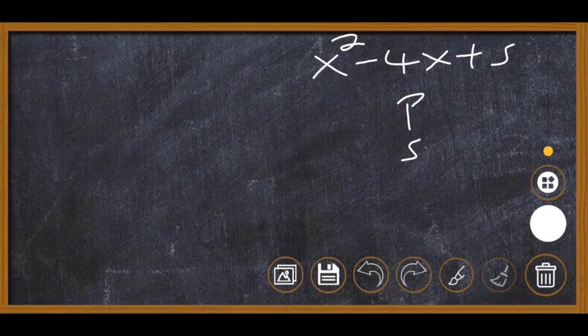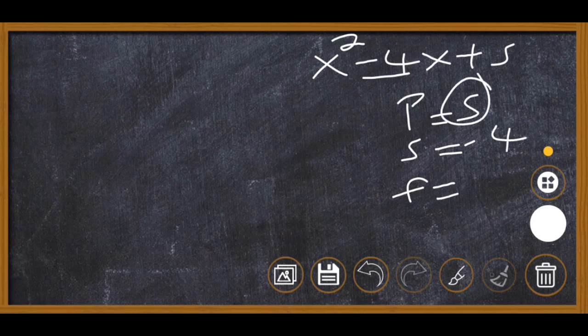So the product is simply the value of the x squared coefficient multiplied with the constant value, which is 5. So here we have 1. So 1 multiplied by 5 is simply 5. So our product here is 5. Then our sum is going to be the value of the x coefficient, which is negative 4. So we have to think of the values which we can multiply for us to have positive 5, and then when we add the same values, we are going to have negative 4.